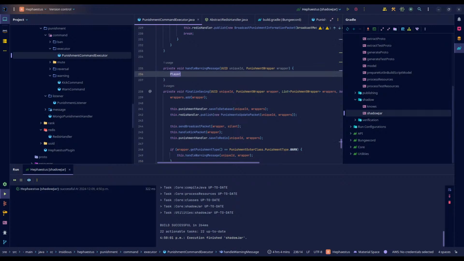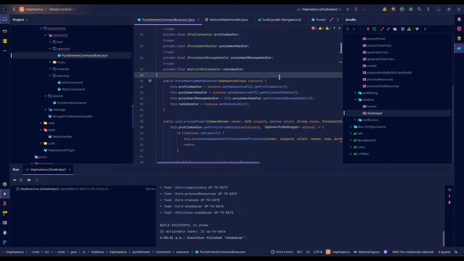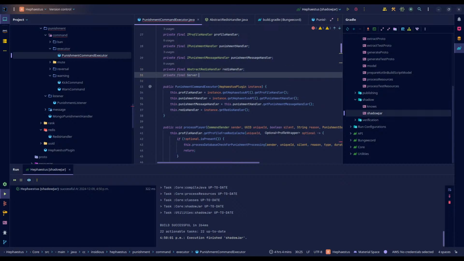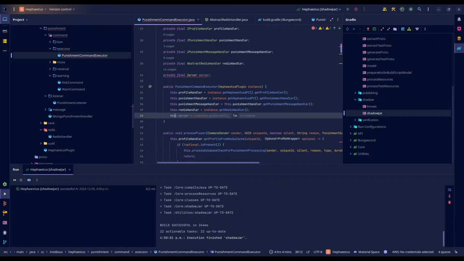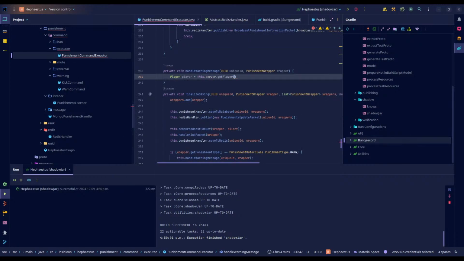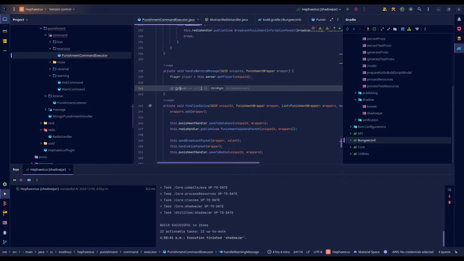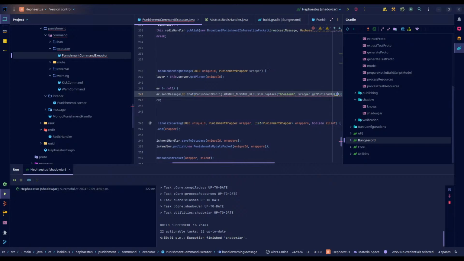Because what we can do is player equals this, there's no server. Just gonna pass it. Player isn't null, then we can send message CC to chat, punishment comment, place reason.